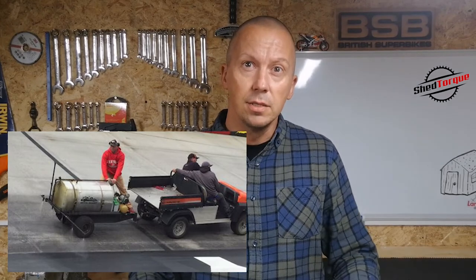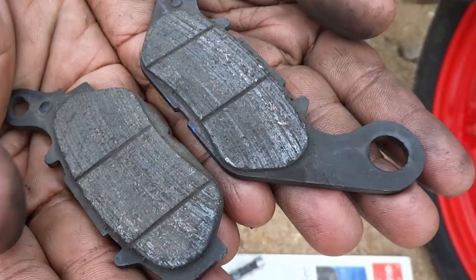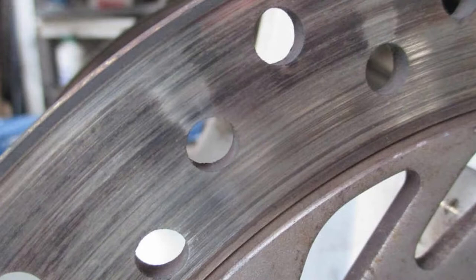So it all varies. The other thing to think about with pads is the mixing of old pads with new rotors, new pads with new rotors, or new pads with old rotors. What if the old pads have grooves in them from the previous rotors? Also, I'd never mix brake pad manufacturers on the same rotor, because some manufacturers' pad materials, the composite, the compound, are not compatible with each other, and it depends what you're using.